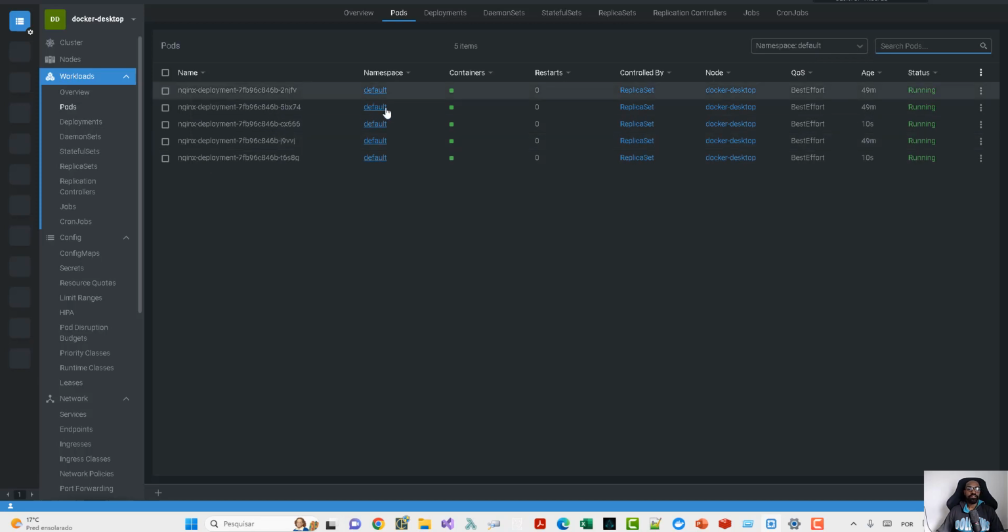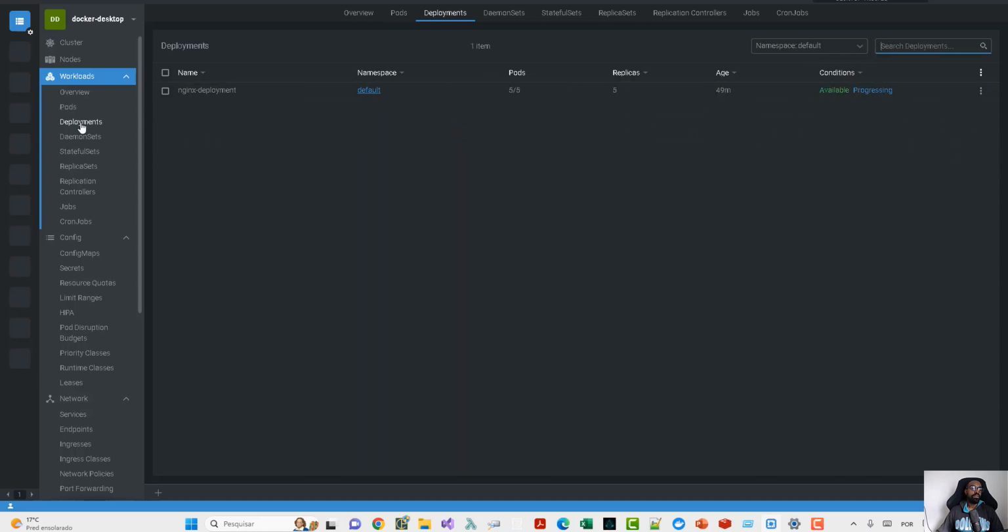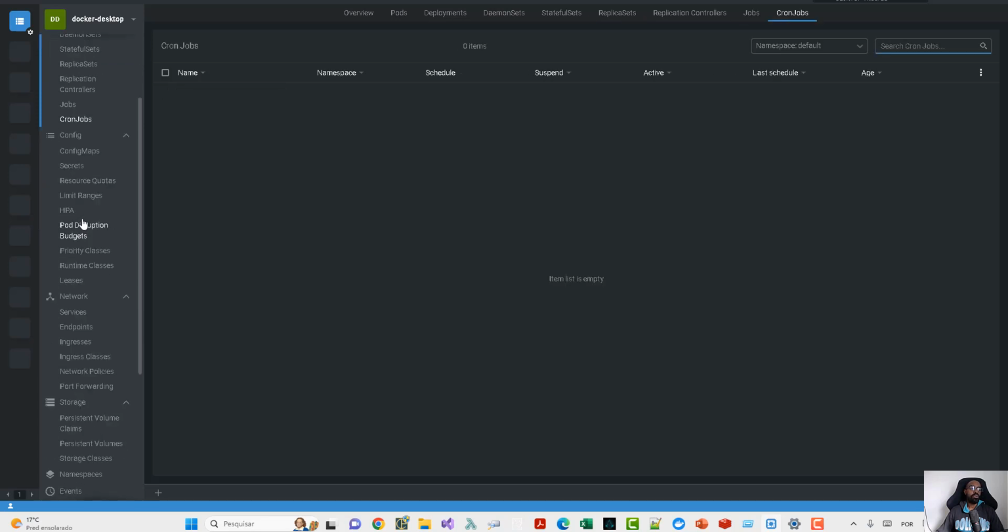All right, my cluster. Okay, so let's go back to deployments. And if you want to delete the deployment and also the pods attached to it, I just have to click on delete. Or if I want to restart my pods, I just click right here, okay, to restart it. It's a quite interesting and important section, this workloads section. Okay, so right here I would have a daemon set if I had one, stateful sets, replica sets, jobs, cron jobs, a great overview of our cluster.